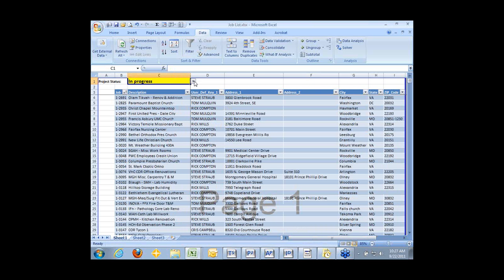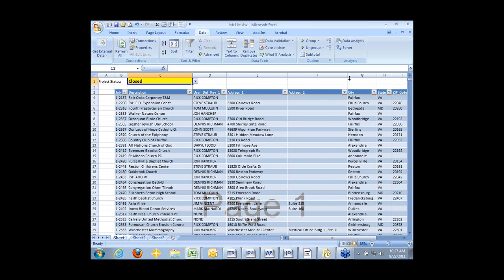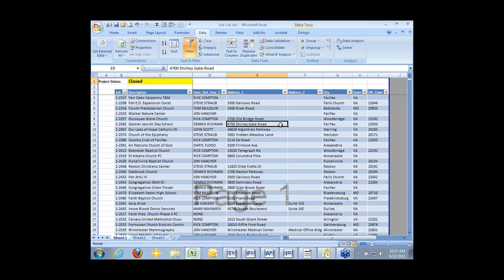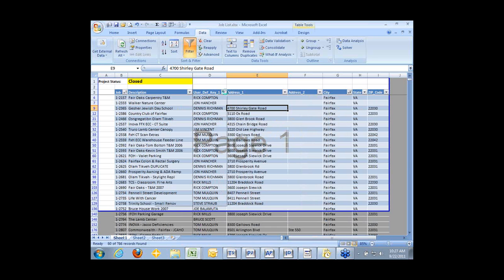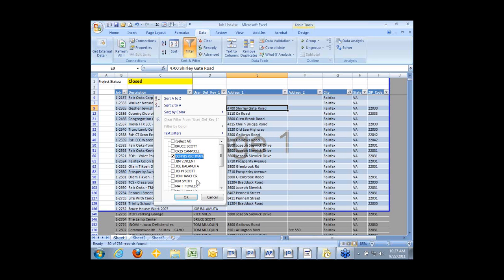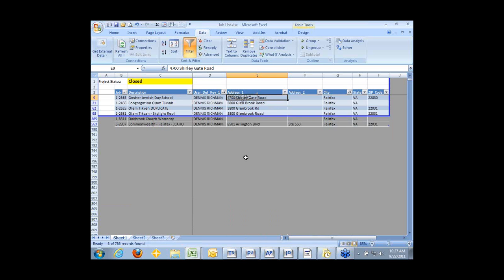So we're giving them the option to look through our projects that are in progress and closed, and then we just add some Excel features on here to really take it to the next level and polish it up. Like we add the auto sort features in here. So this is live to the day, and if they have the address but they're looking for a job and they only want to see jobs in Fairfax, they can do that. Or if they only want to see jobs that are Dennis Richmond's, they can do that. So somebody in accounts payable that's trying to look up job numbers can zoom in on this information really fast.